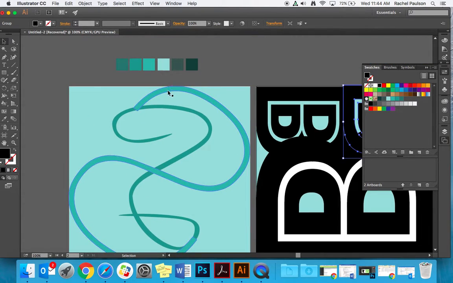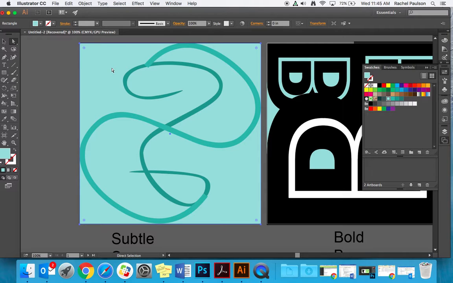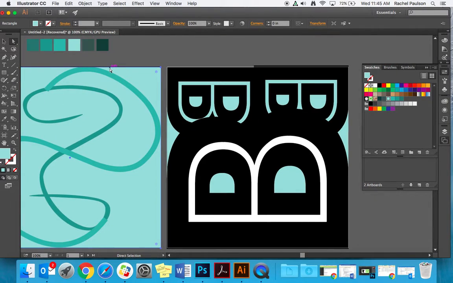I can select an object and I can use my eyedropper tool, and it's going to suck up the color that you click on. So it might apply font color, font style. In this case, it's just a color fill. And so it could change color. It's just a quick way to change the color of something, right? So let's say I want to go with this really light, subtle color. And then you can change the background. Because the word is subtle, I probably want the color also to be subtle. So I want to make sure that I express that as well.